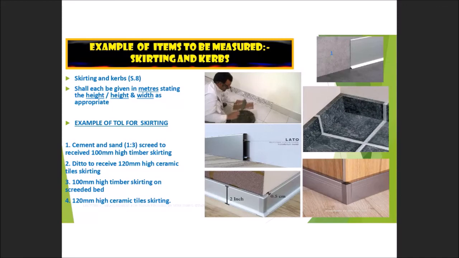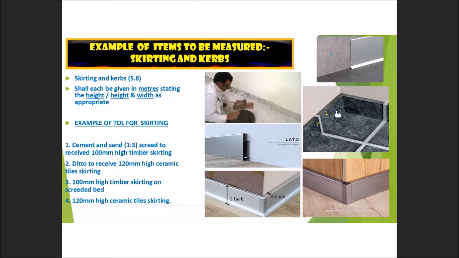Okay, look at the second one. This is the example where the skirting is using tiles. So what is the principle of measuring the tiles? Number 1, you have to measure for the screed. Number 2, you have to measure the tile itself. So basically for this particular tile, you have to measure 2 items, provided that the height is similar.